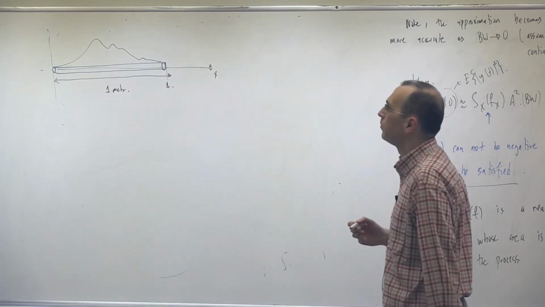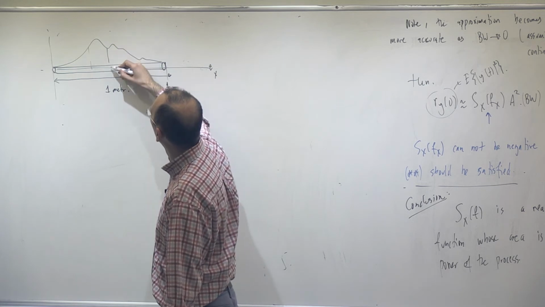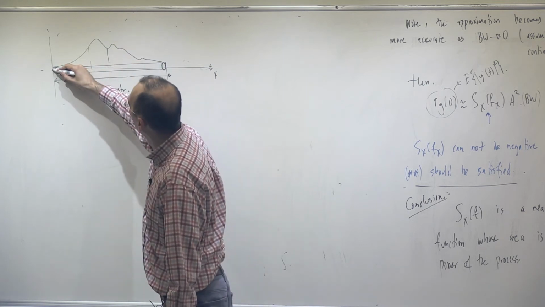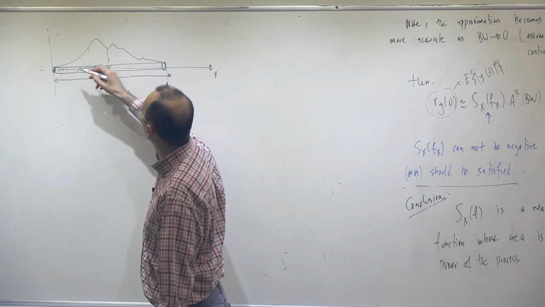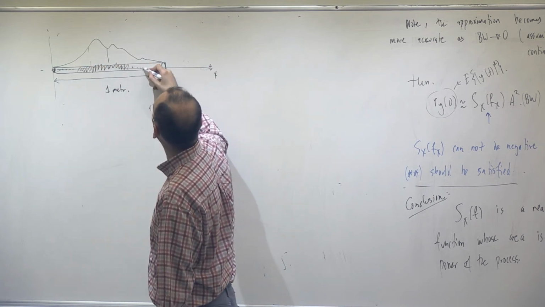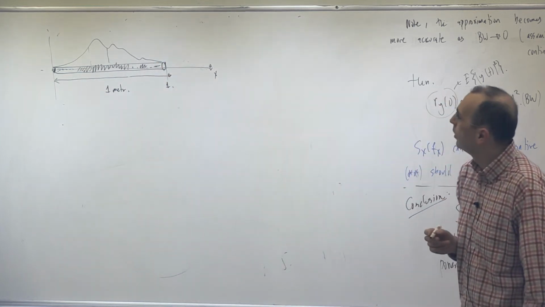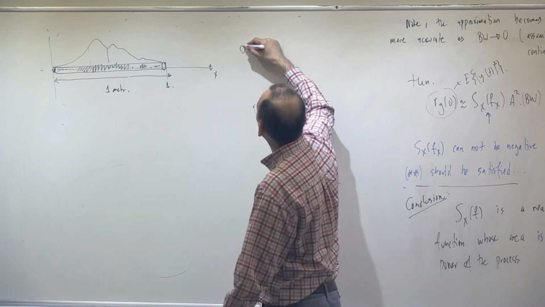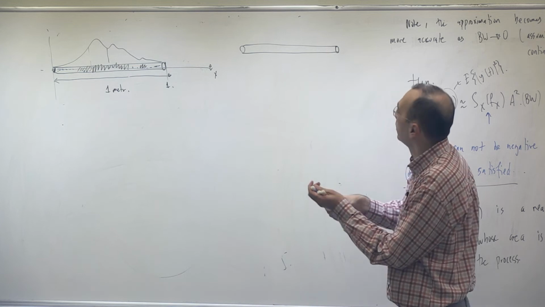So what does this mean? You know, this metal bar is heavier somehow over here. So this metal bar, let me mark these heavier parts. So it's lighter over here, heavier, lighter over here, maybe a little bit heavier over there. Do you see what I mean? Or you can think of this as, maybe, I'm putting some weights on this bar.